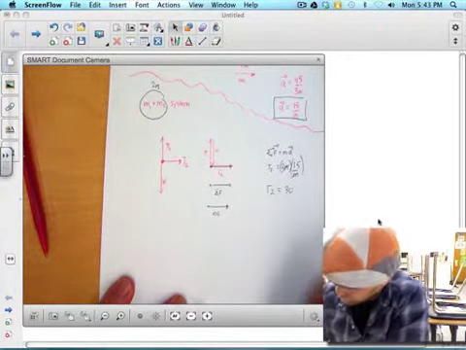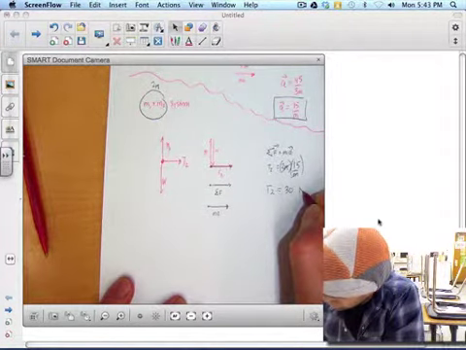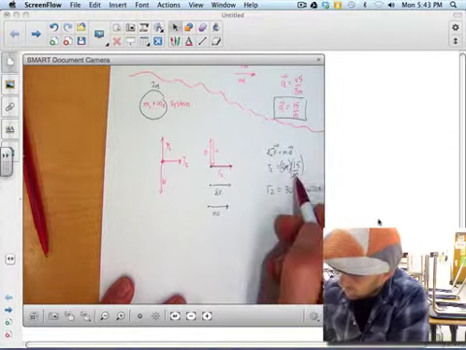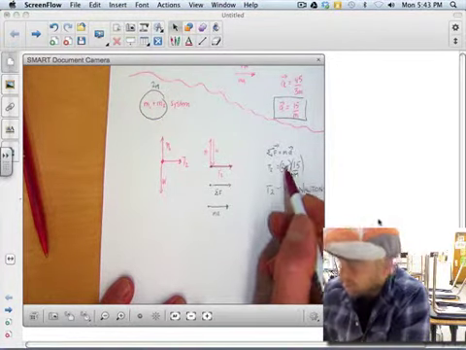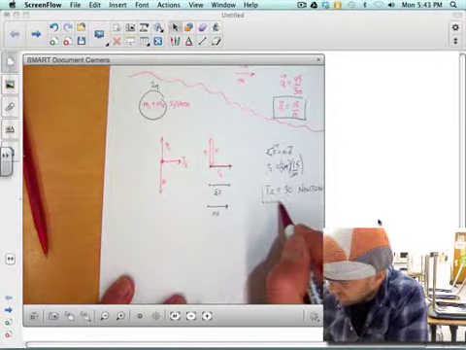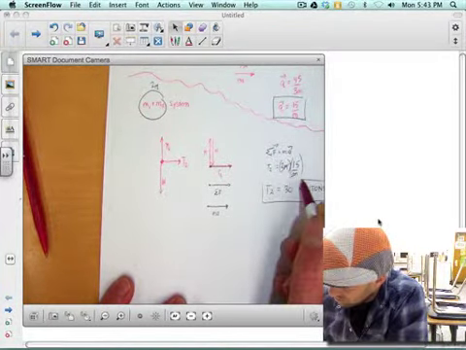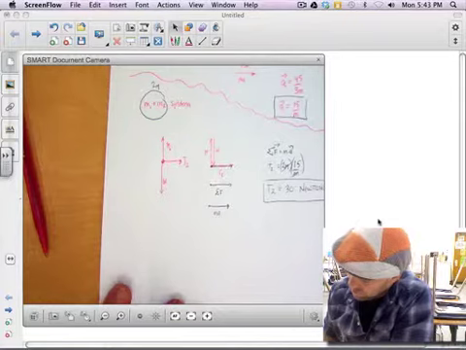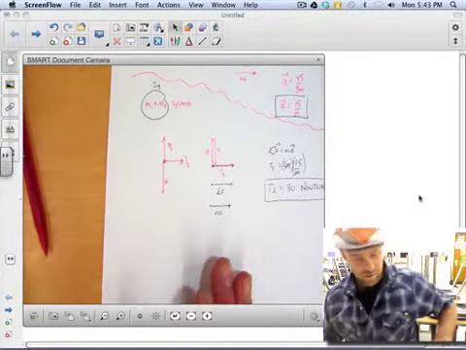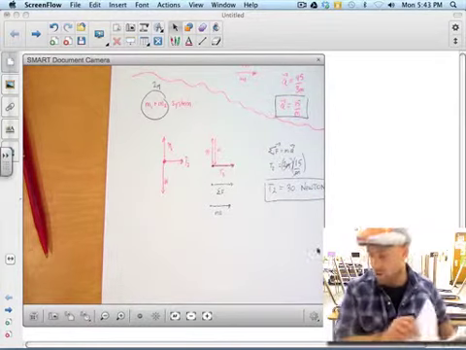And at this point, I'm going to put the units back. 30 newtons. I didn't want to get confused with my m being mass and thinking that's meters or something silly like that. So I didn't have my units in there yet. Now that gives me T2. Now I bet I can figure out more.